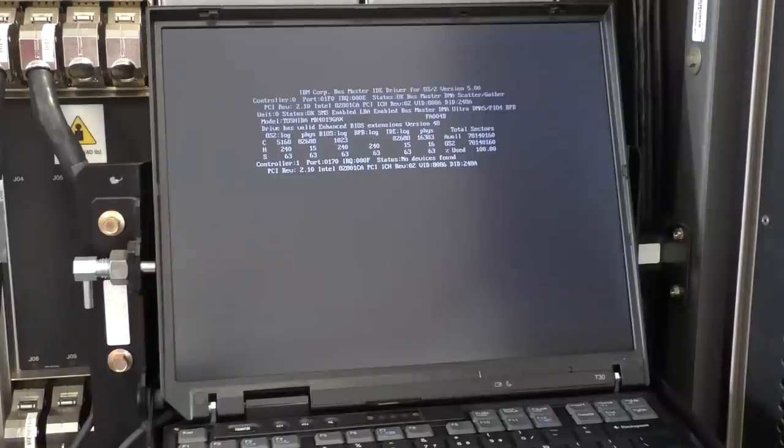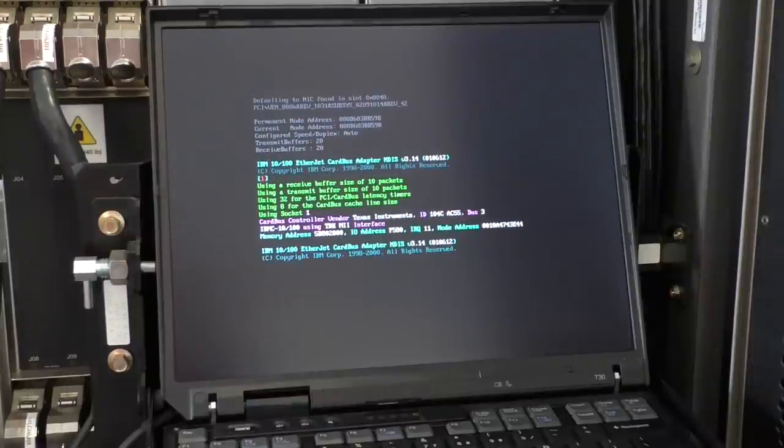And there is absolutely nothing on the second notebook here. Maybe that one is powered from the backside. Who knows? That's the reason why it doesn't work. But I think one working should be enough.